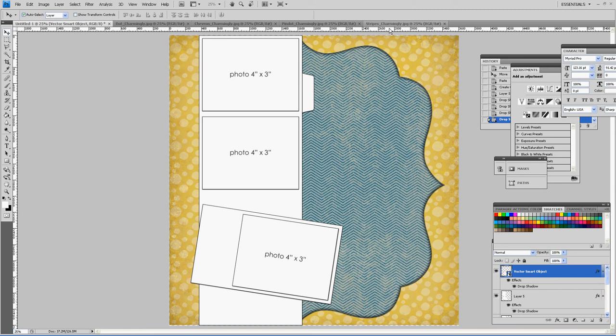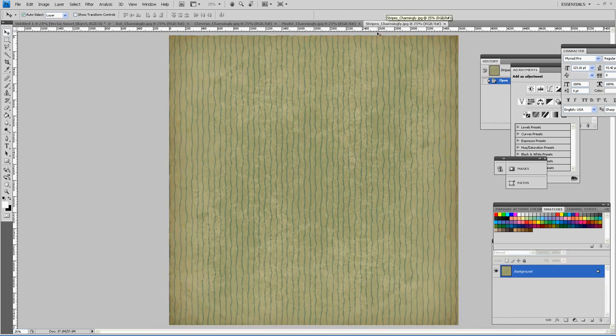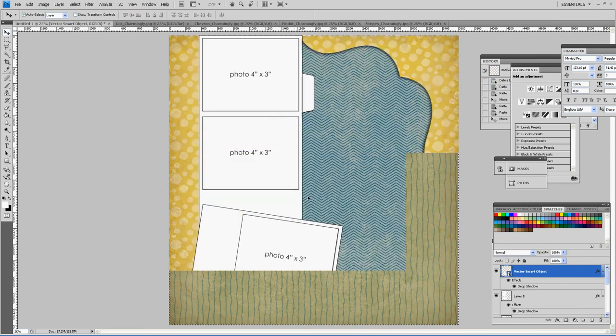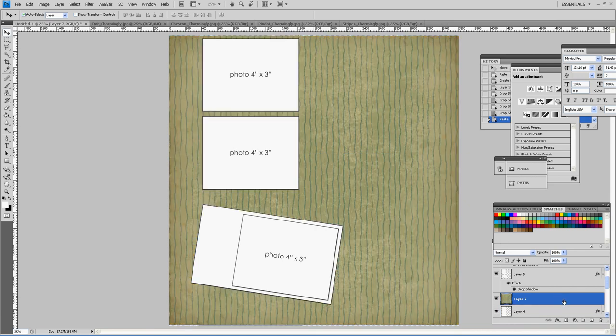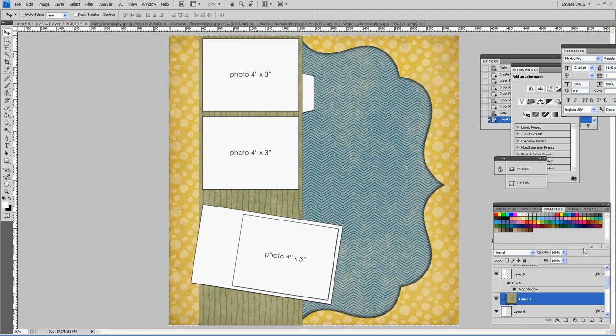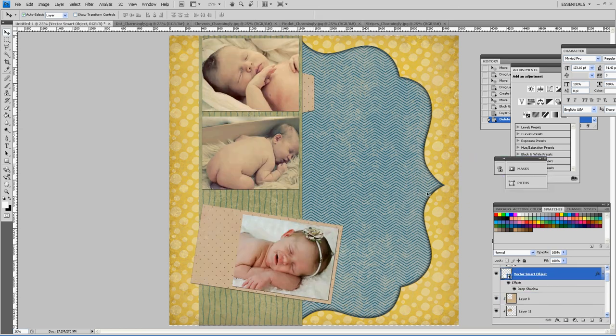Alright, and now I'm going to go to my stripes. Control Alt A, Control C, copy. Go back to my layout. Make sure you're clicked on the layer that you want to paste it into and paste above. Now right click on the layer and create clipping mask. I'm going to go ahead and just fill in the things without it recording, so I'm just going to press pause. Okay, as you can see, I went ahead and filled it in, including the photos, using the same type of thing where I create a clipping mask for the photos.